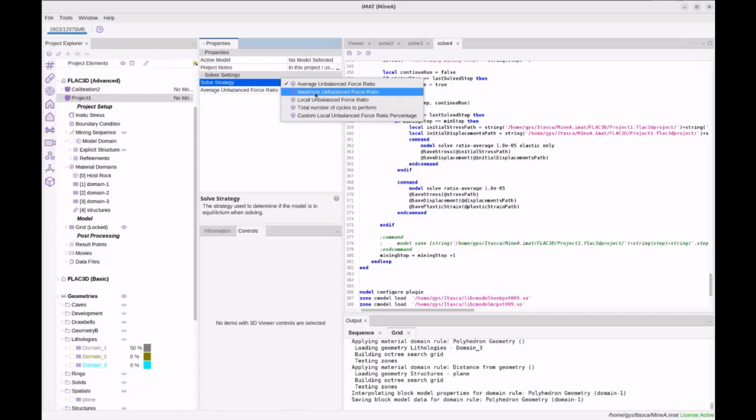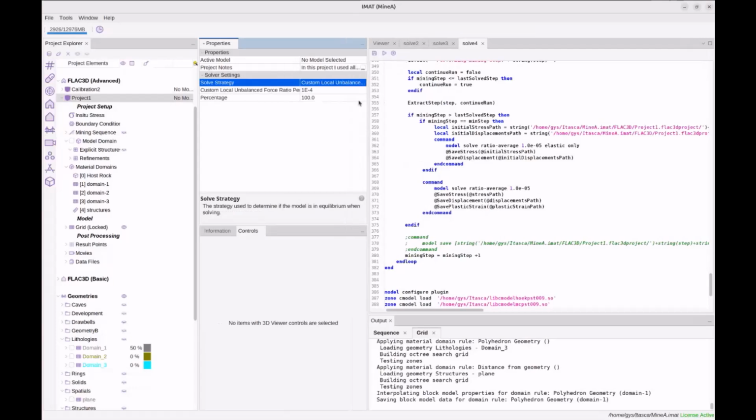You can use the maximum unbalanced force ratio or local, and then there's a special one that I've developed. What I've found is sometimes if you've got a free surface or a model with an open pit, and you have a lot of plasticity close to the free surface, the model is very close to equilibrium, but it just doesn't want to get there, and we sit there for thousands of cycles.